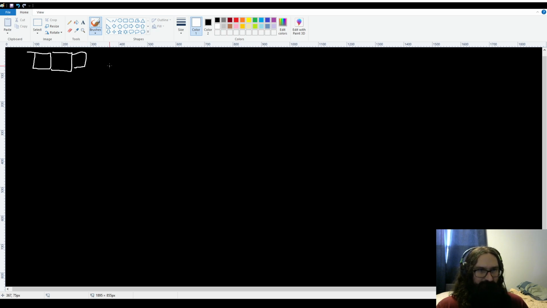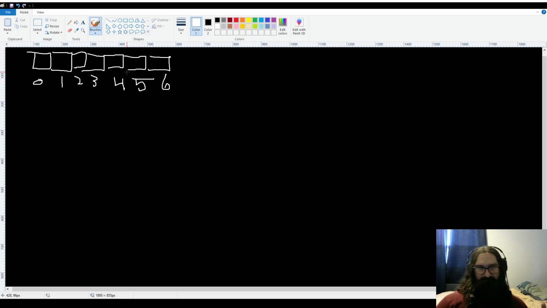That's slot 0, that's slot 1, that's slot 2, 3, 4, 5, and 6. And these we will conceptually represent as a tree.